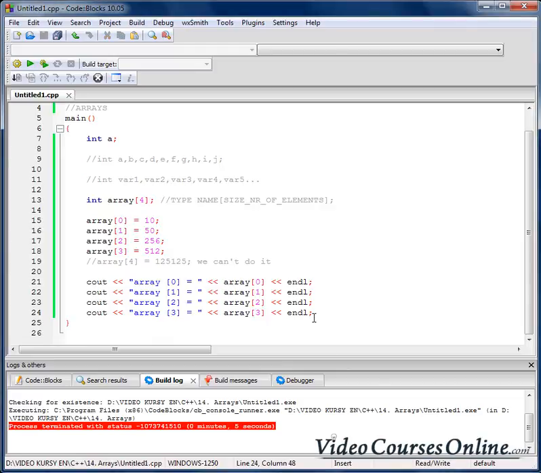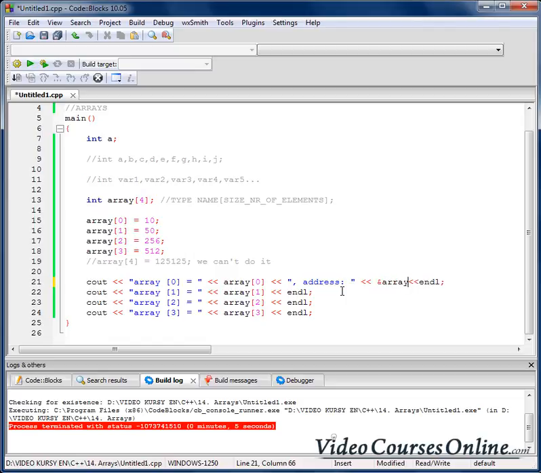Now let's try to see what address those elements have. How to get the address of an element in the array. We are also using ampersand here, but let's do it that way. Address, and this time we are doing this that way.